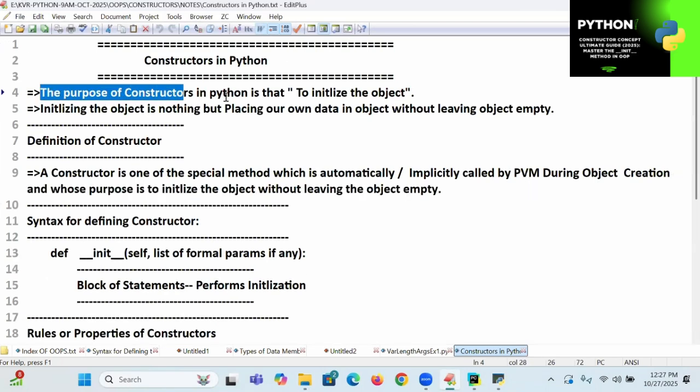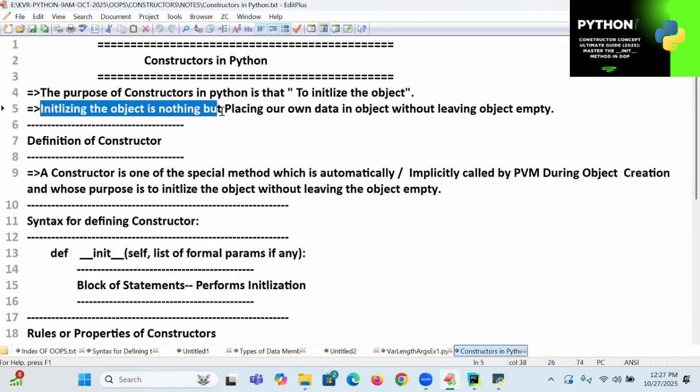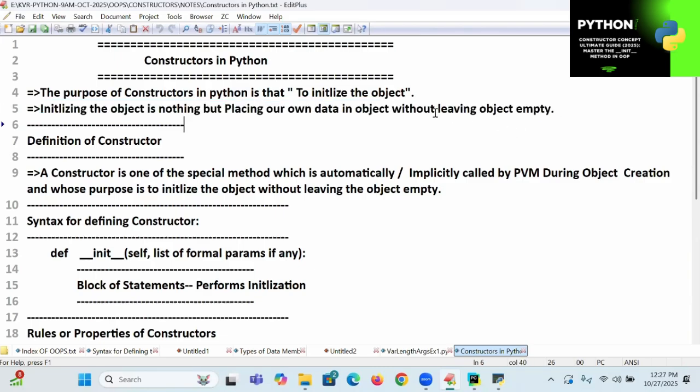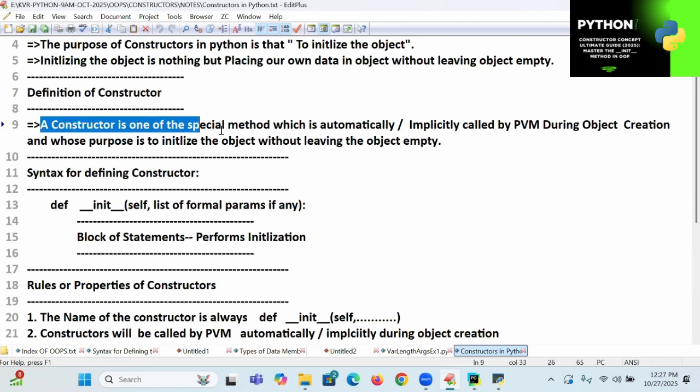The purpose of constructors in Python is to initialize the object. Initializing the object is nothing but placing our own data in the object without leaving the object empty. Definition of a constructor: a constructor is a special method, whose name must always be written like this.